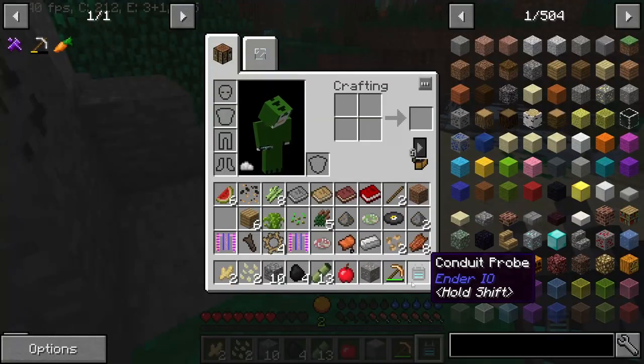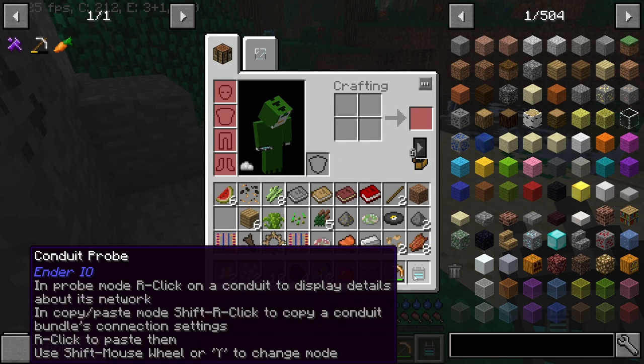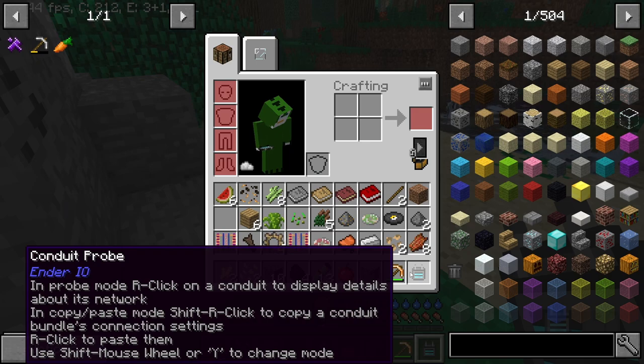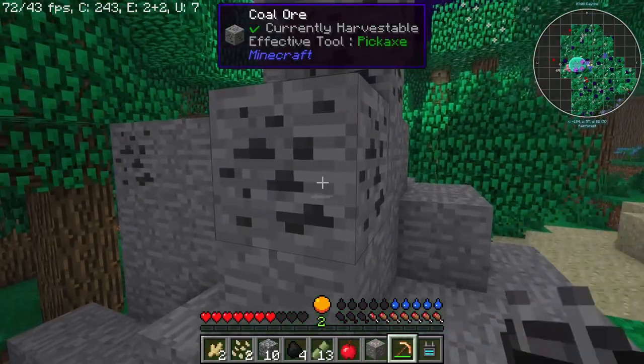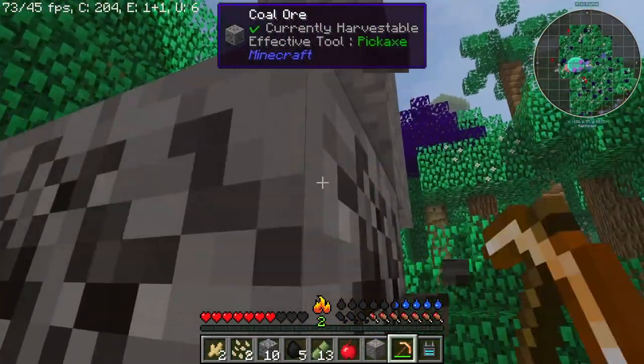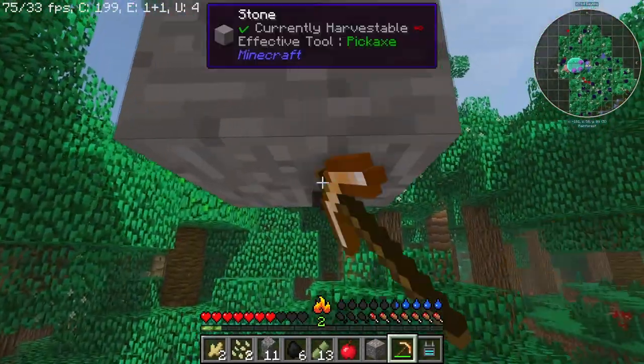What is this? A conduit probe. Probe mode, R click on conduit display. I have no clue what that means. I'm not even gonna pretend like I understand it. I'm just gonna say yes and move on with it.